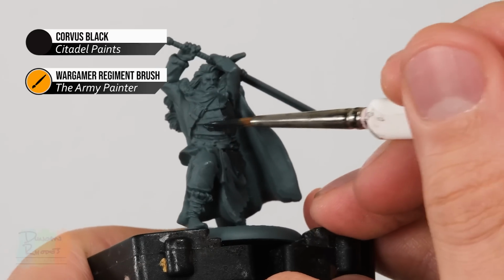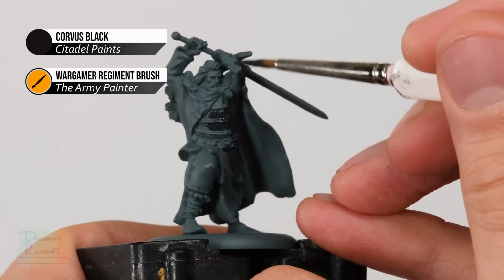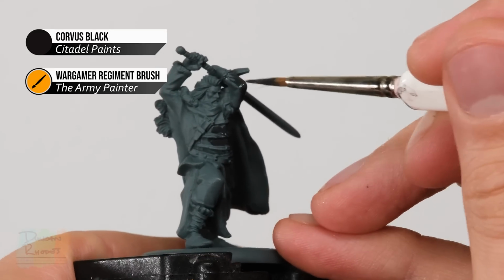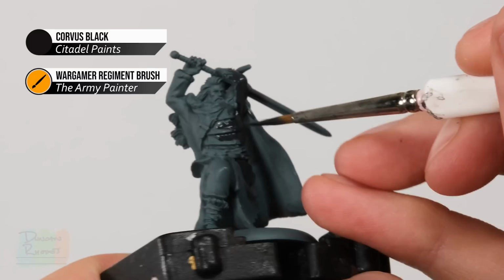I'm just concentrating on making sure I get the tunic and following it all the way around on this layer, which will include his arms. And this colour's a little bit see-through, so what I'm going to do is let it dry, then apply a second thin coat in the exact same way before we move on to the next step.